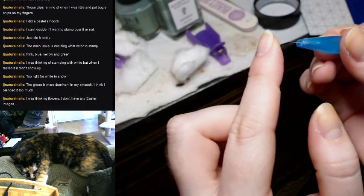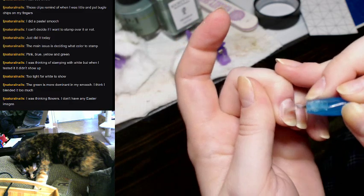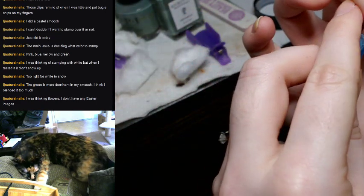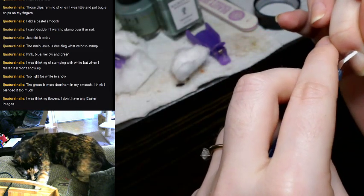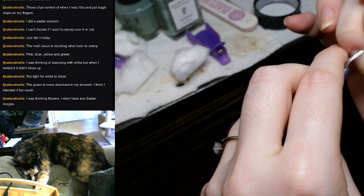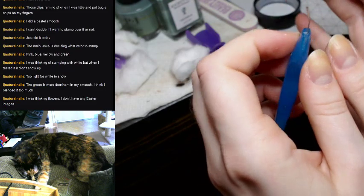This metal, by the way, is really flexible and it's not going to scratch my nail bed to be using that. And I don't have a lot of cuticle to get rid of, otherwise I'd get my little cuticle pusher instead. But I've got to make sure all of these little bits are not on there, because they will prevent the polish from adhering well. And they will lift out the cuticle. Okay.